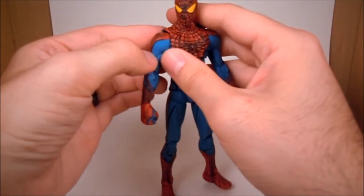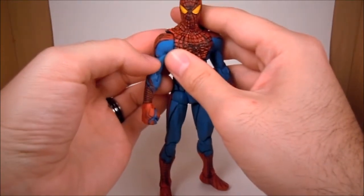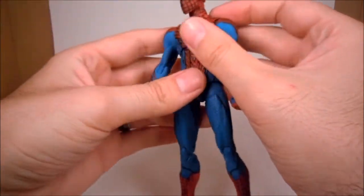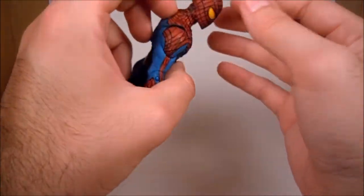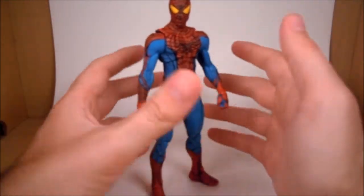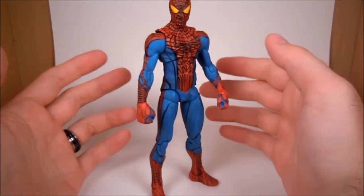A little slop here on the shoulder. That'll probably scrape off if I give it a little time. But for the most part, I am very happy with the paint job overall. It looks great. Even the orange eyes, which I thought were going to be a little weird looking, look really good. I think that it works really well.